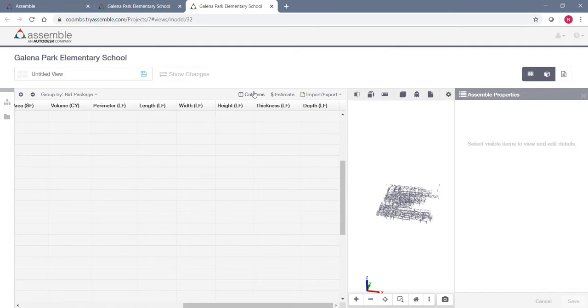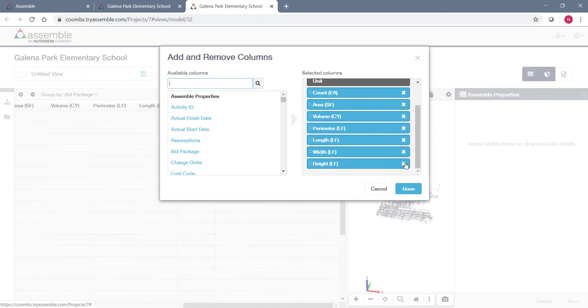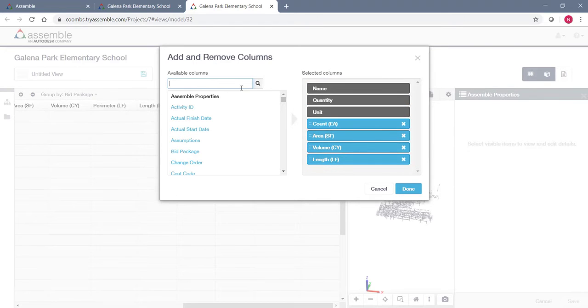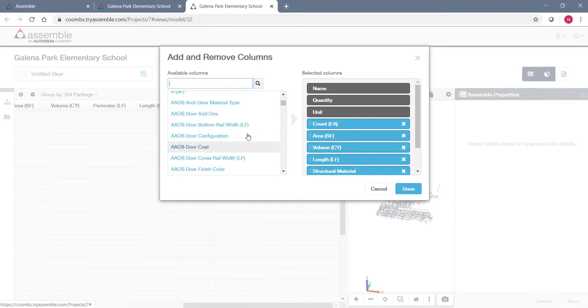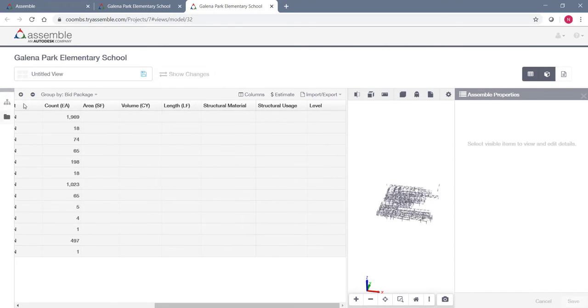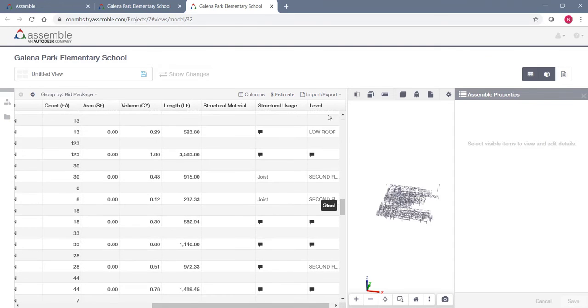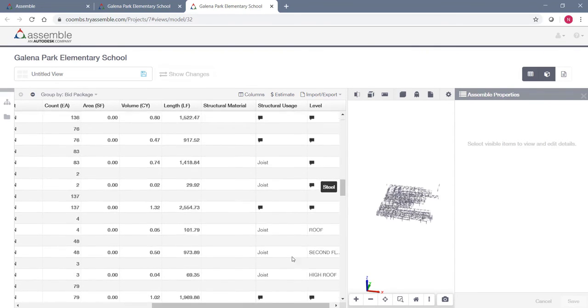Now, if I want to add other information on the back end, I can always work with the columns. Maybe I want to give context to these quantities rather than just having dimensions displayed. So I can come in and get rid of things that I don't need and add things that I do. Maybe we want to bring back in those structural materials, understand the structural usages, or get in the levels. Whatever information you want to add, you can define in those columns and customize this data set to provide whatever insights you need. So now you see that we have materials being displayed, usages broken out, levels defined.